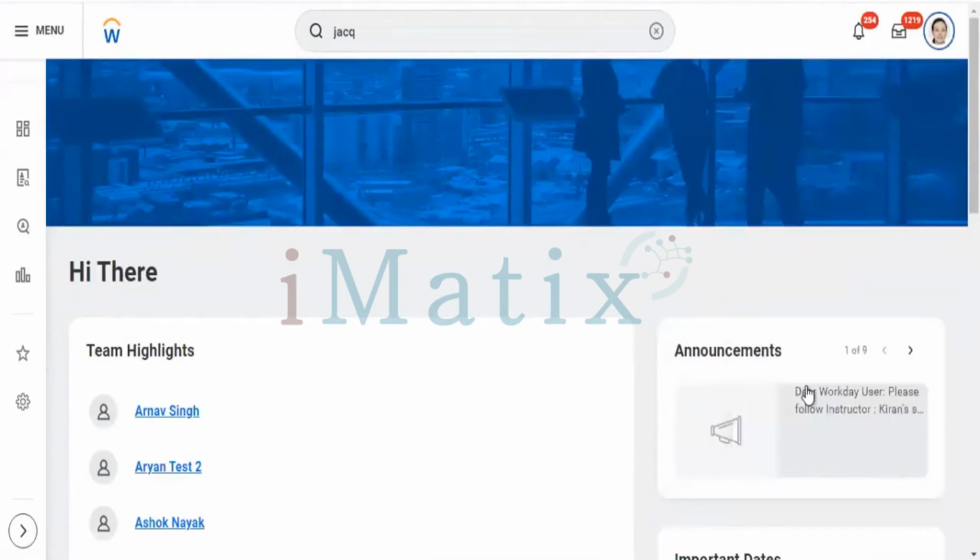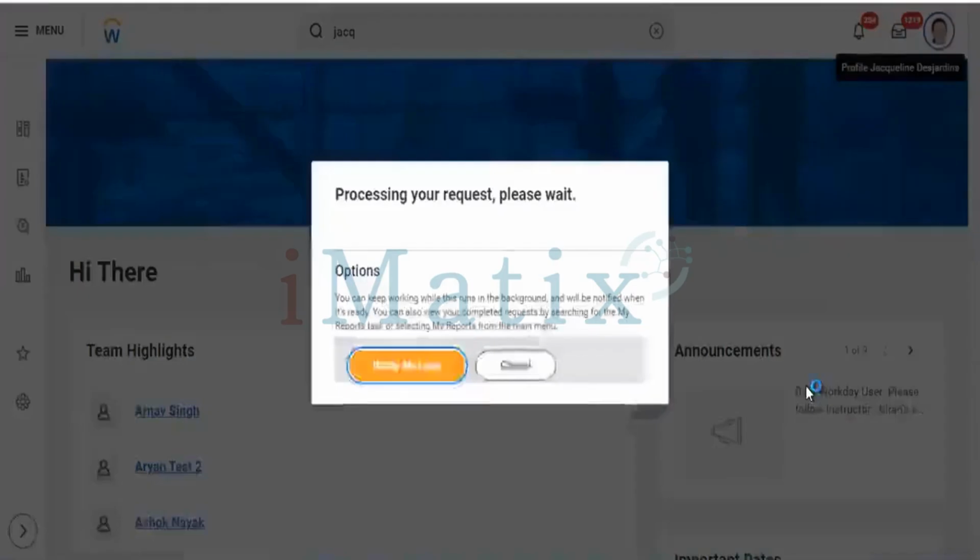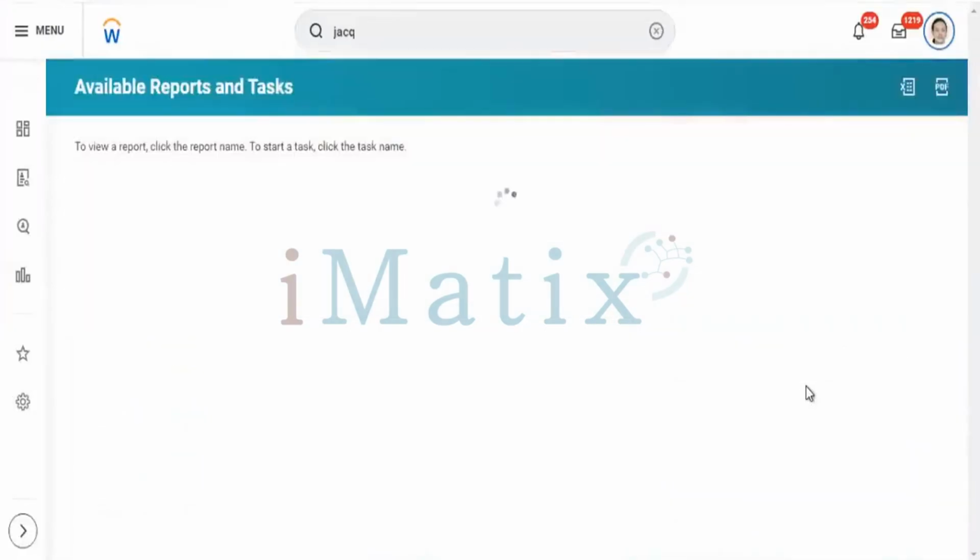If I click on sitemap, it will get you all the tasks under each category that we have in Workday, and also all the reports that are available under that category. Sitemap is nothing but what gives you the tasks that you'll be accessing when you have any need to perform those tasks.